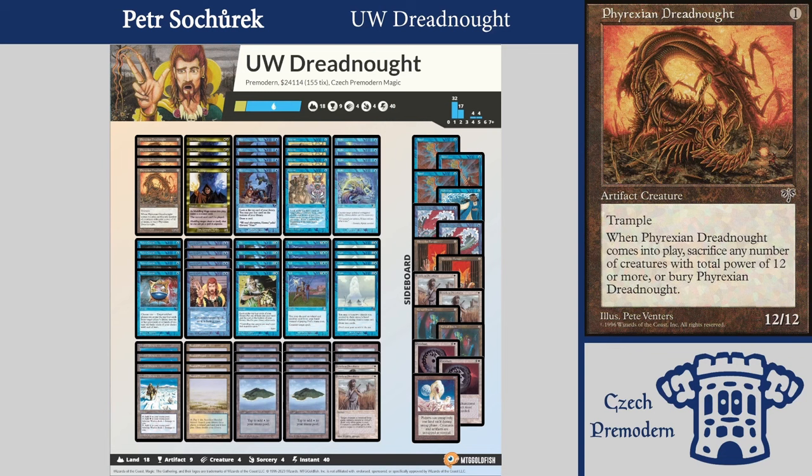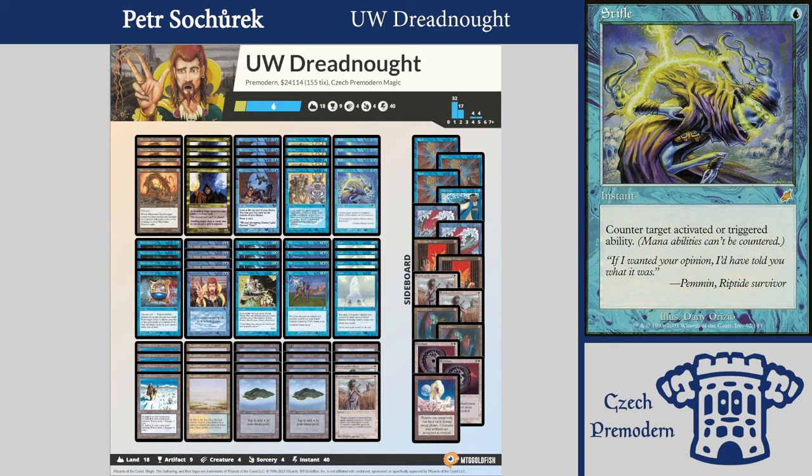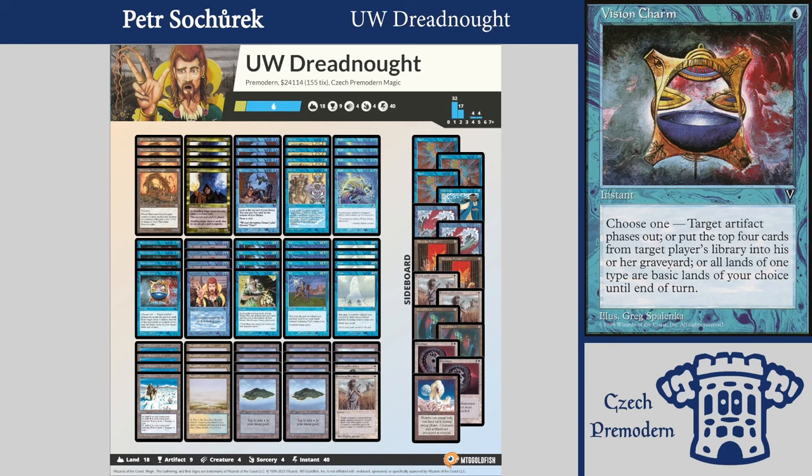Today I'm gonna play one of the most played decks. It's a blue white Dreadnought. It might actually be the most played deck. I'm not sure if it's the best one or not. It might also be because the elf deck is more expensive or whatever. But it's definitely one of the tier one decks. And the way the deck works is that it's just trying to put a 12-12 into play using Stifle or Vision Charm. And then you just have a bunch of cantrips or ways to protect the Dreadnought, and you're just trying to win with that.